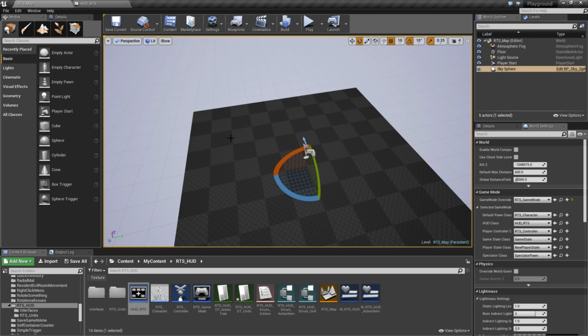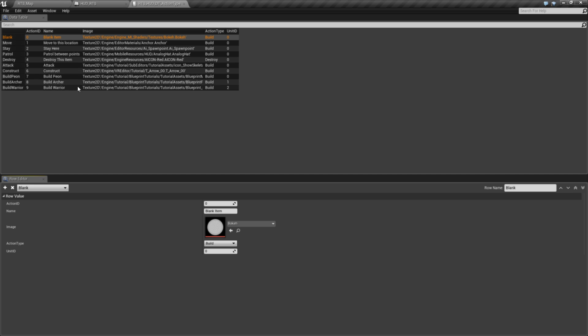Now our default action items probably should be, this is when we have nothing selected. We should probably have the ability to basically build our town hall. So do we have that ability right now in the stuff we've defined? So build peon, build archer, build warrior. I'm thinking I'm going to change this to construct town hall is what I'm going to do.